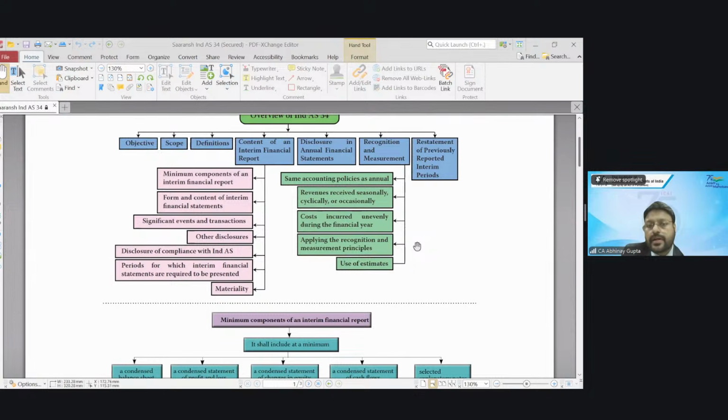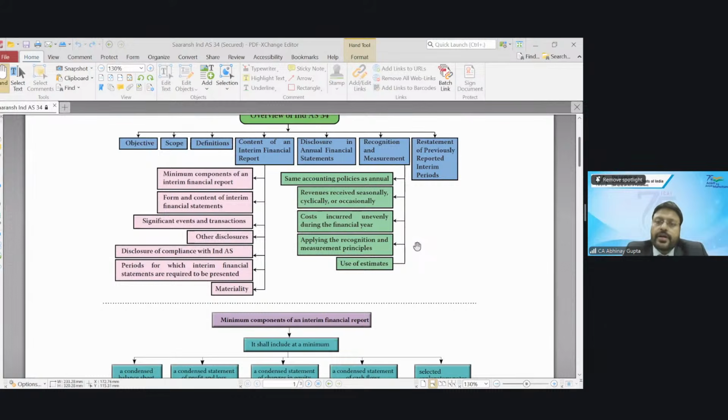And then what would be the effect of changing the accounting policy? The retrospective effect, right? So we have to give the retrospective effect within that quarter in which we are changing the accounting policy. Within that quarter, the disclosure around the change in accounting policy will go, as well as when we prepare and present the full year financial statements after the 4 quarters are closed, right? We will again make those disclosures in our annual report too, right?